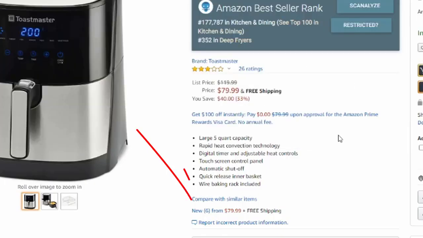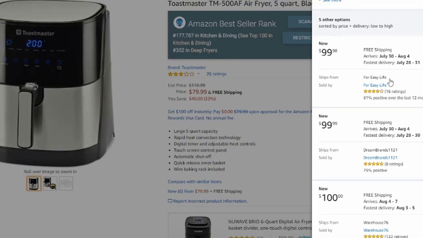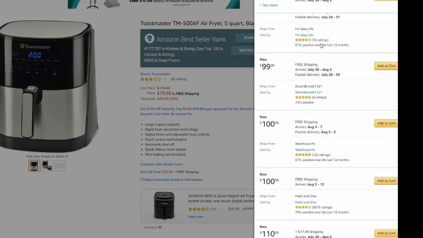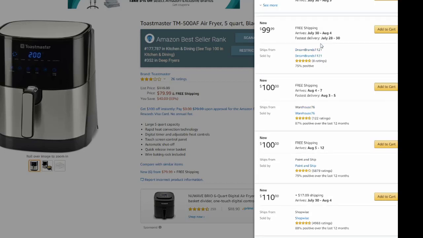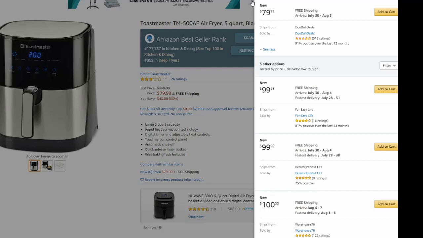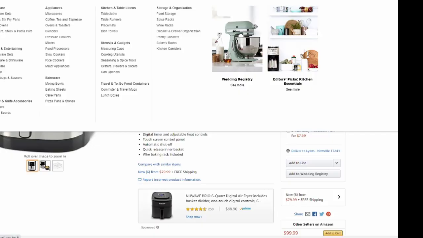And then you're going to see how you could sell it for almost $80. But you want to look a little deeper. And what you want to do is filter out. And right away, you're going to notice there are no Amazon FBA sellers, meaning there's no one sending their inventory in and letting Amazon ship. That means you would be the only person offering Prime. And you can see Doodah Deals is actually selling that out there themselves.